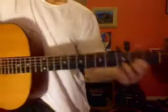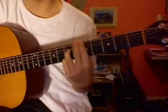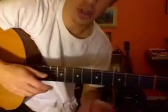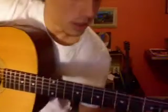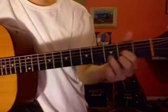So what you're going to want to do is strum like this. Oh, also, by the way, guys, I can help you out with the chords and positions and little things you're doing here, but the strumming pattern I'm just figuring out by ear, so you're going to have to figure that out for yourself, take a little initiative, but you guys can do it. It's not that difficult. So, anyways, the D to D7th.